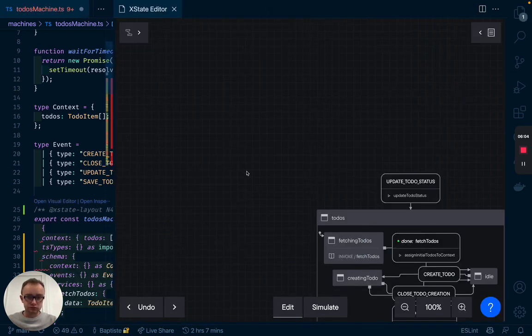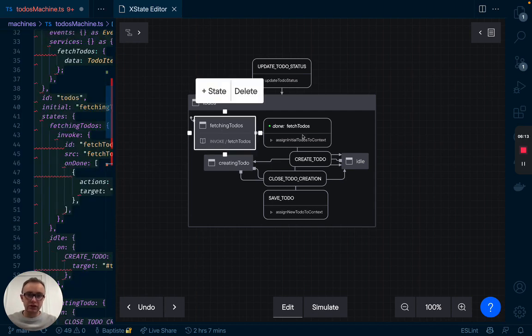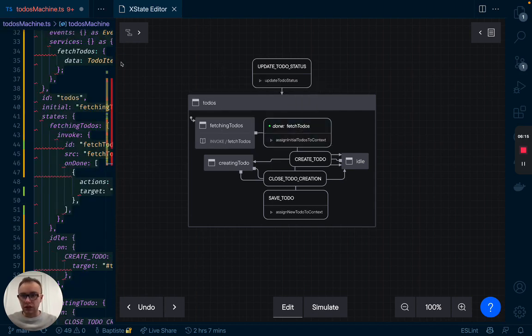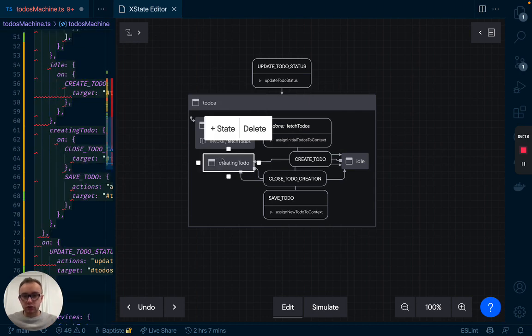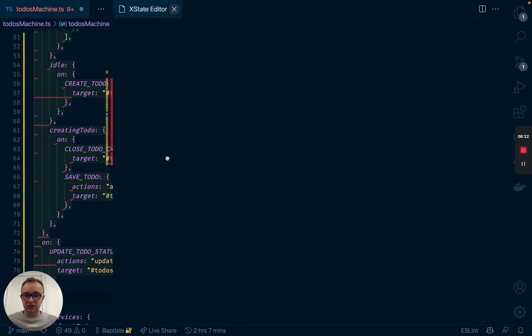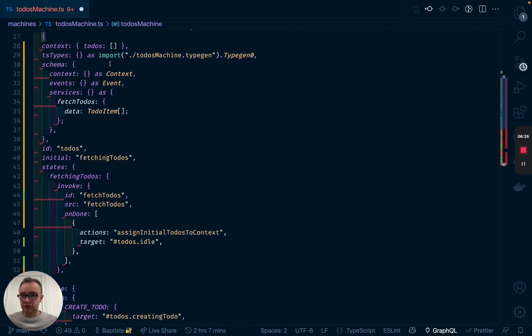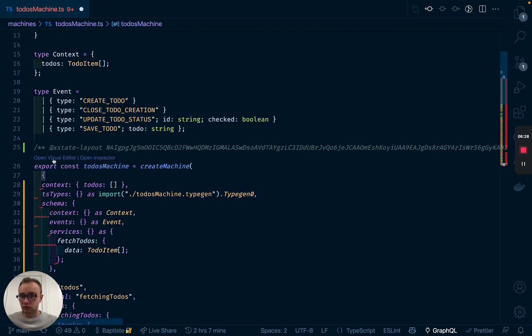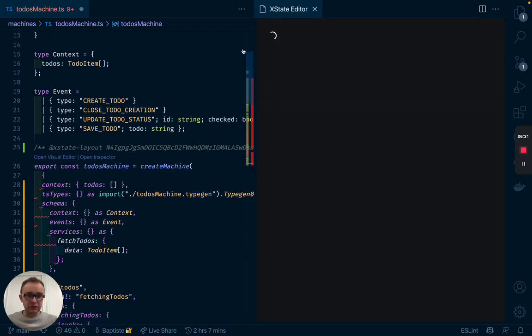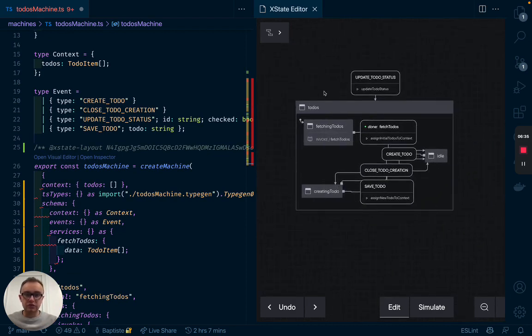So, the visual editor loads our state machine and tries to place our states and our events. What is really cool is that we can move those things, and if we close the editor and reopen it, we are going to see that states and events will be at the same place.